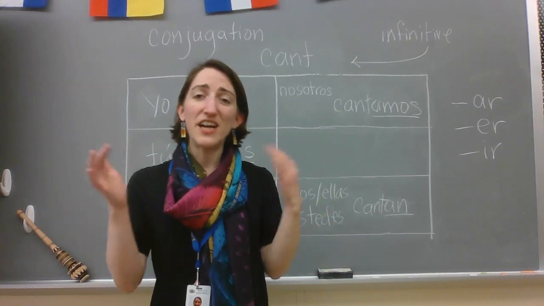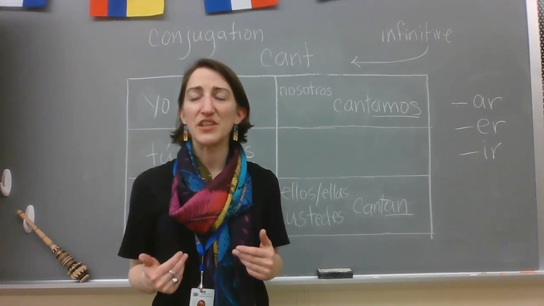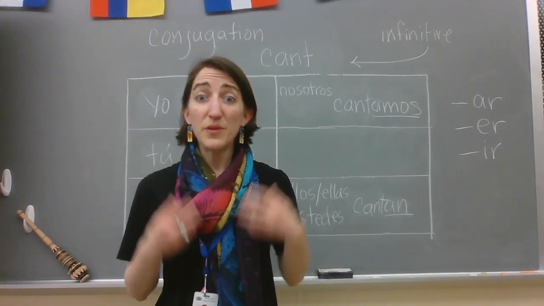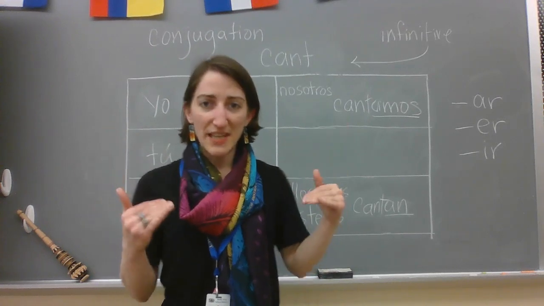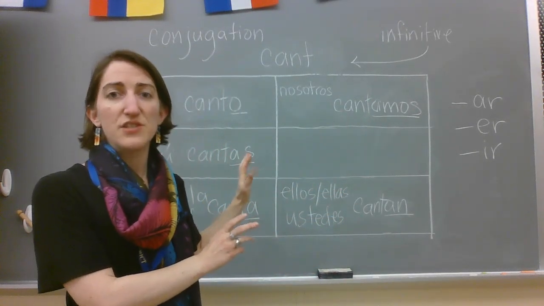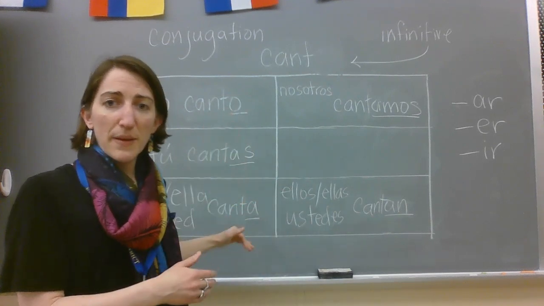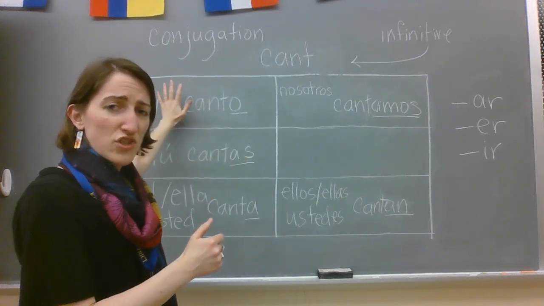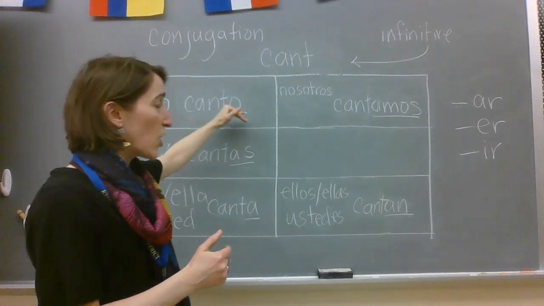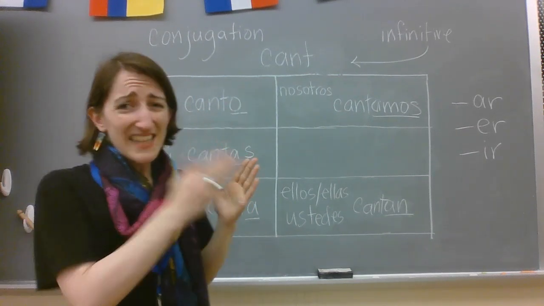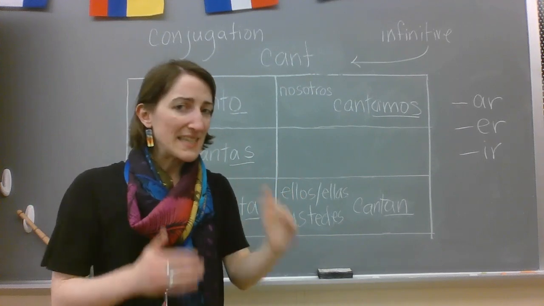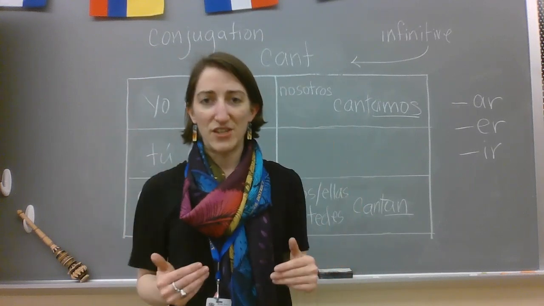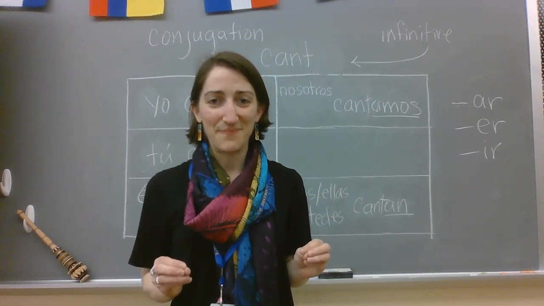It does take a lot of practice. It's not intuitive because it's not exactly the same way we do it in English. But with a lot of practice and context, using it in different situations to communicate things that matter to you, it'll get locked in. This chart is just a tool to help you as you internalize it. You can start out by memorizing, okay, I know I is yo, and yo is in the upper left part of the chart, and in the upper left part of the chart is the O ending, so that's the ending I'm going to use. That's a lot of steps. That takes a lot of time. Maybe that's how we're doing it right now here at the beginning, but as you practice more and more, it'll just become second nature. And you'll get there. You really can. I know you can.